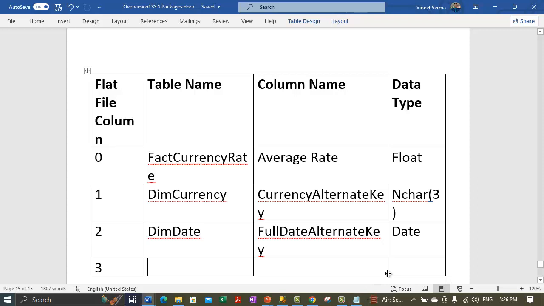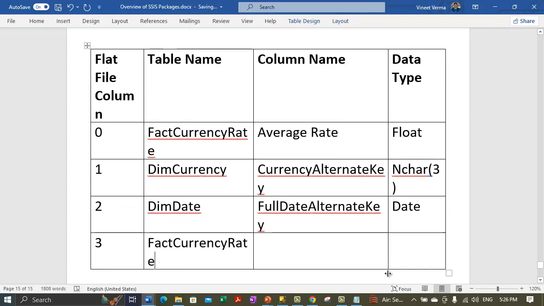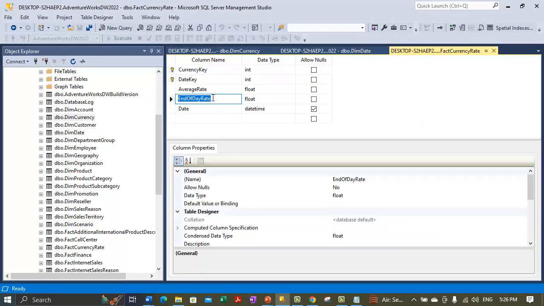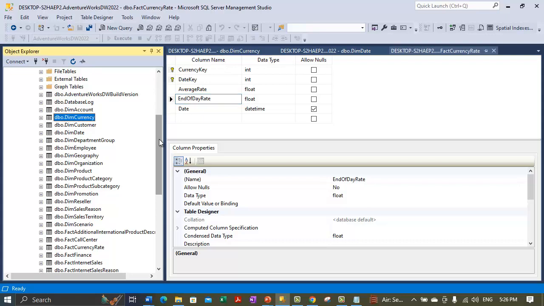So we are taking the fact currency rate column from this table, this one, and we are mapping it to end of day rate in this particular table, the fact currency rate table.